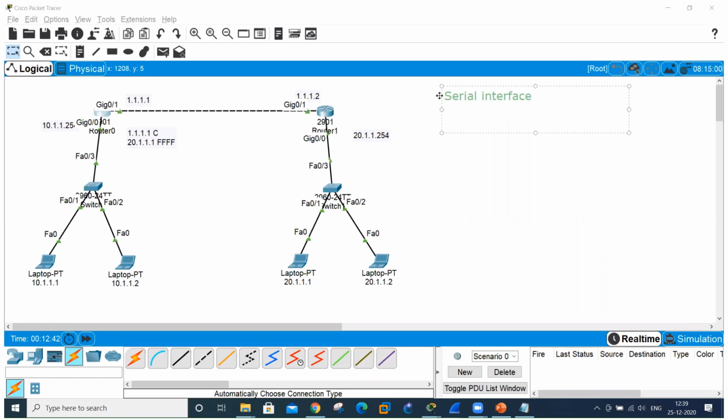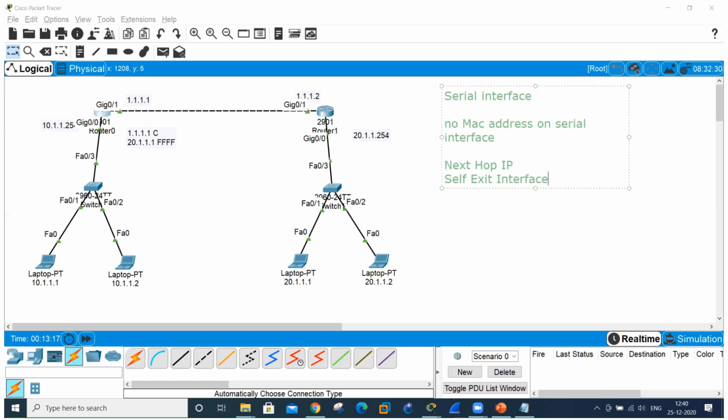Now there is no MAC address on a serial interface, which means that both things work absolutely fine. What are those? One is your next hop IP and one is your self exit interface. Both work fine.